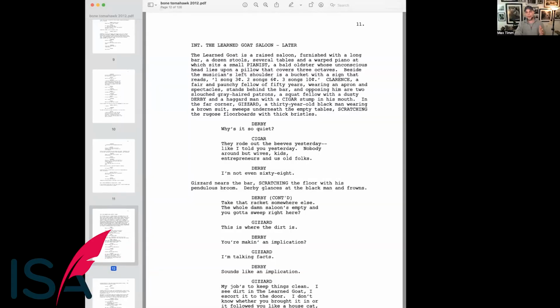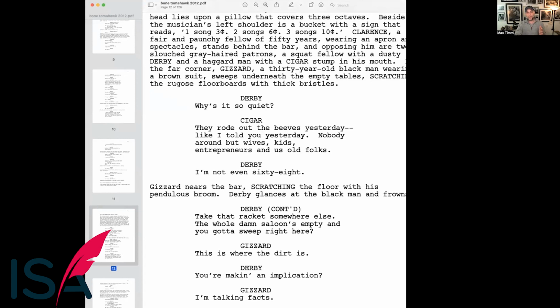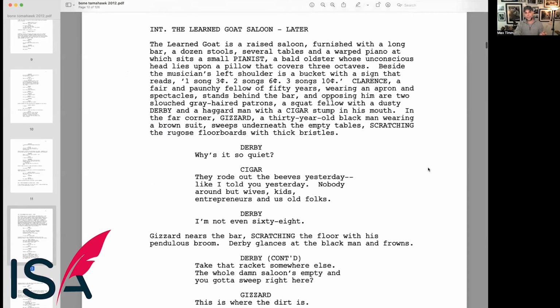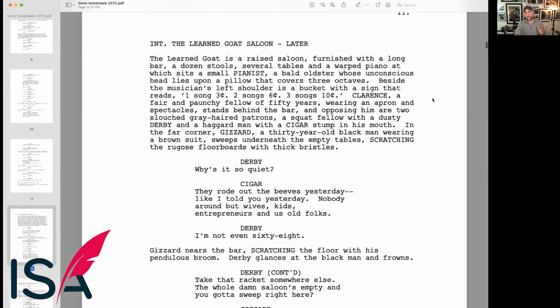I'll show you another example of scene direction that I don't want any of you to do. The irony is that this writer is probably one of the best writers in Hollywood. His name's Craig Zahler, and he's gifted. He is a brilliant writer, so smart and so emotional. This is a horror Western that he wrote called Bone Tomahawk. He can get away with this because he's known, everybody trusts him, and everybody already knows he's extremely talented.